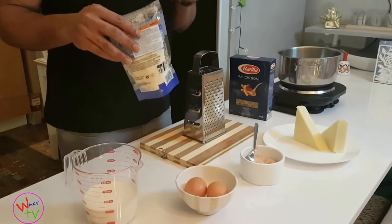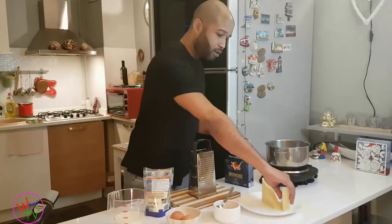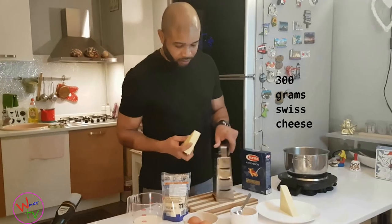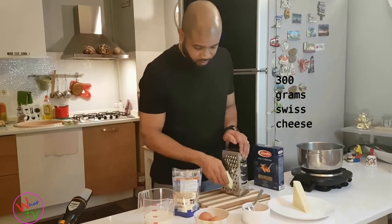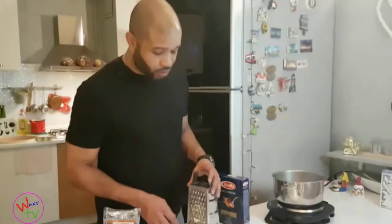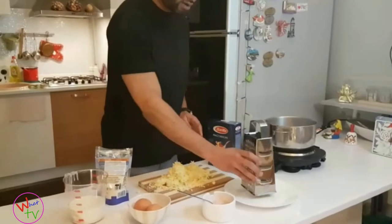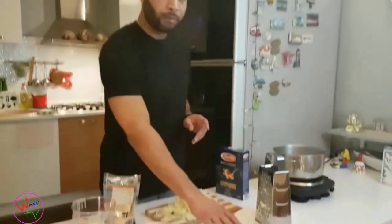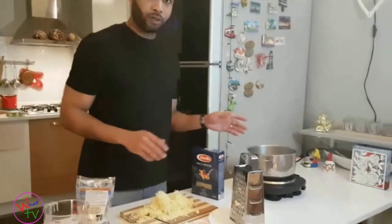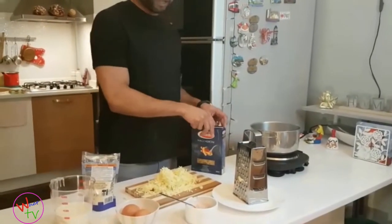We're going to add a little parmesan, just for the flavor, you know, parmesan gives you a nice flavor. 300 grams, like I told you, of Swiss cheese. Our cheese is ready. Alright. I put already 1 tablespoon of salt in the water. Our water is going to be boiling, and let's say 1 minute to get the macaroni ready.